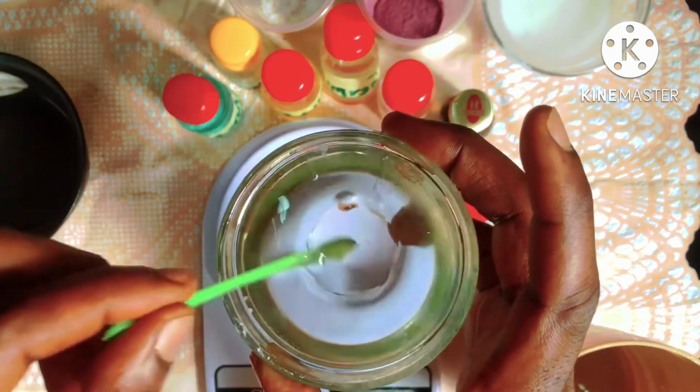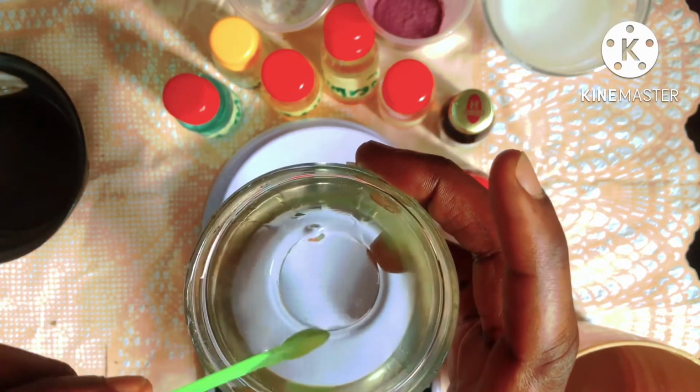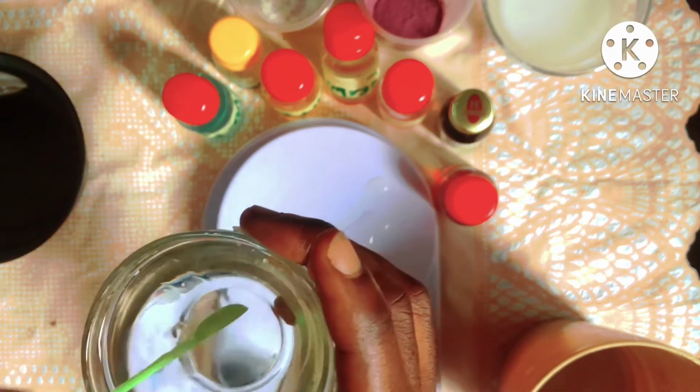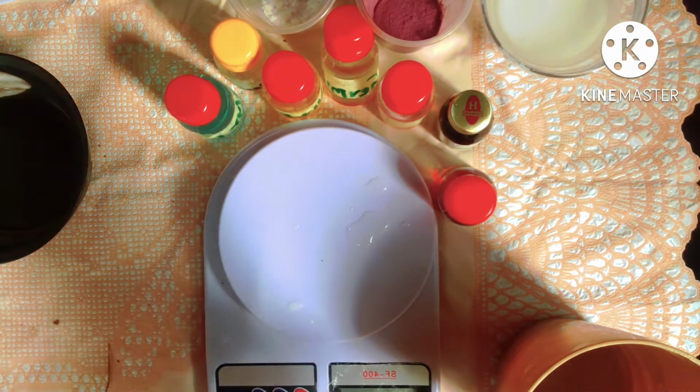So guys, this is what your dissolved niacinamide should look like. It should be very transparent, very see-through, very clear, just like water. Anything aside from this, my brothers and my sisters, you did not buy niacinamide powder.